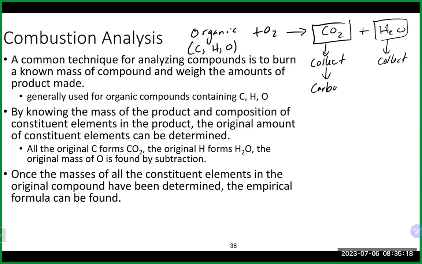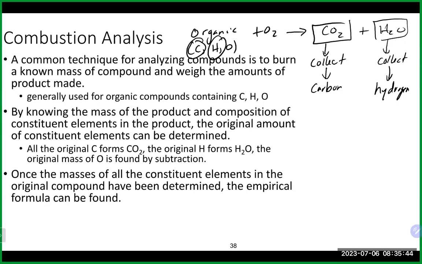So all of the carbon in this particular reaction will come from our organic compound. By knowing how much CO2 we collected, we will know pretty much how much carbon was in our original compound. When we collect the water, that will tell us how much hydrogen came from our original sample, as all the hydrogen should end up in the water in this particular case.